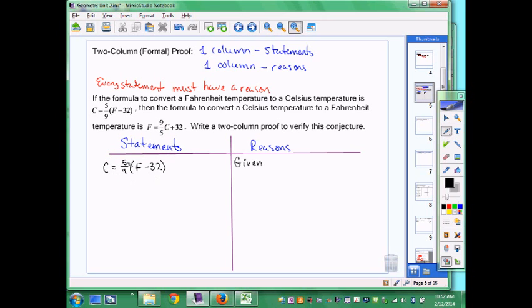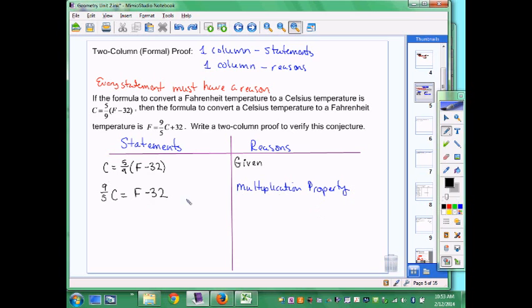So the next thing we want to do is get rid of this 5/9. So if you multiply by 9 over 5, I can say that 9 over 5 times C is equal to F minus 32. What I did is I used the multiplication property. And what you don't write into the proof is the part where you do this multiplication. That doesn't get written in. It's there, we did it, we just don't put it in there. So I've multiplied both sides by 9/5, sorry.